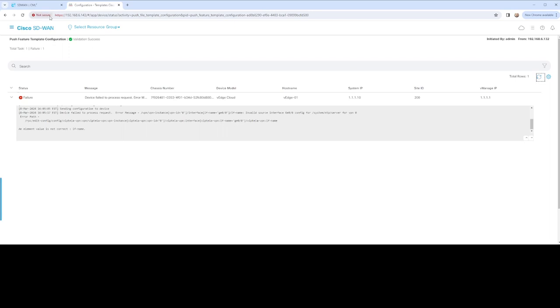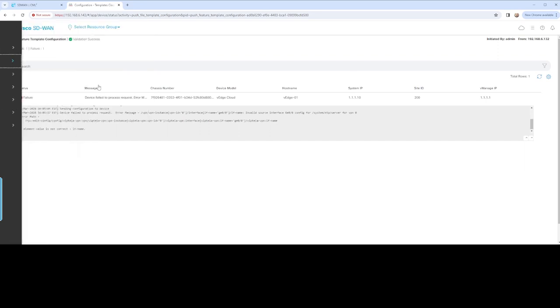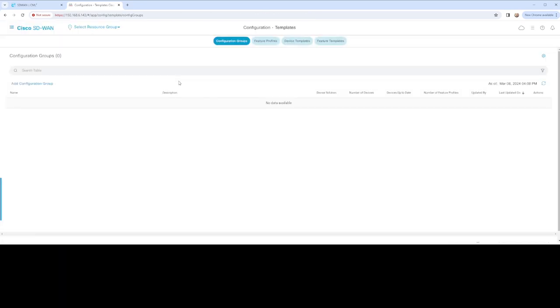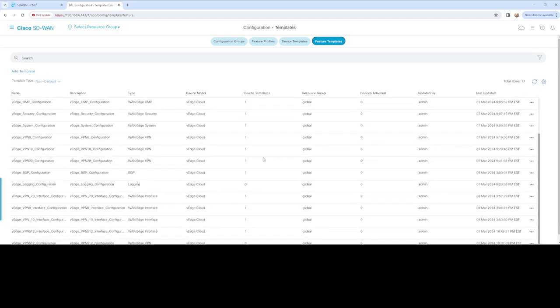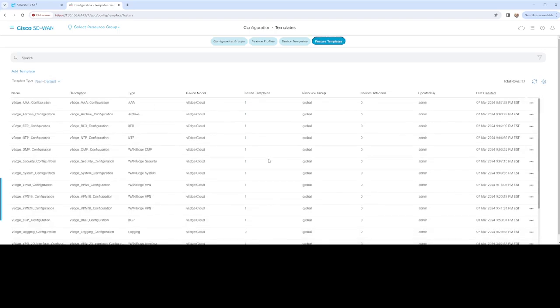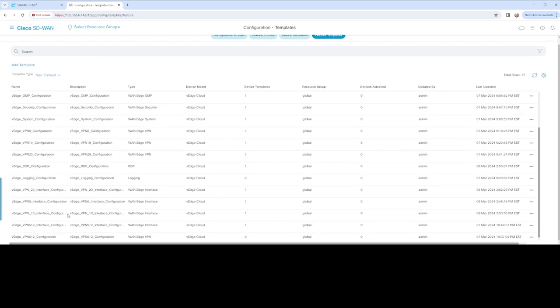Let's go back to our template and see what could be the issue. Let me take a look at the VPN 0 configuration. This is it right here, VPN interface configuration. Let me look at this first. Edit.